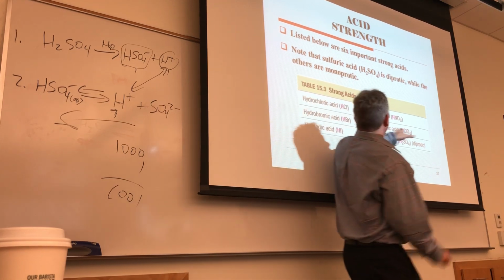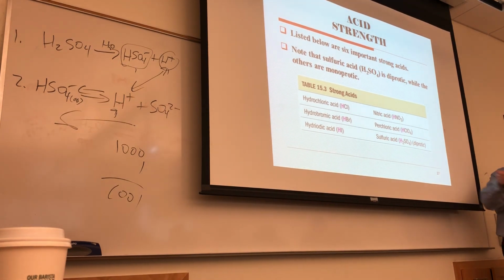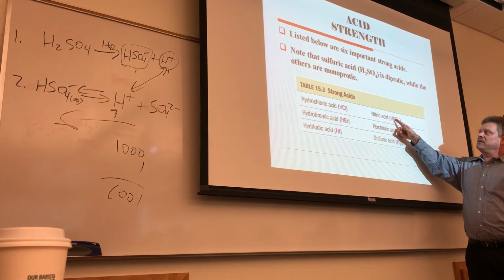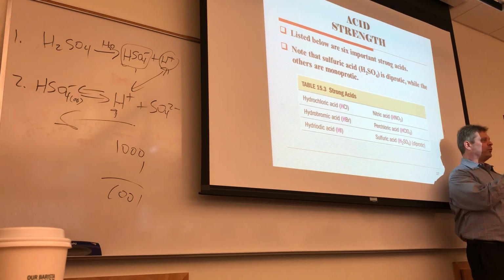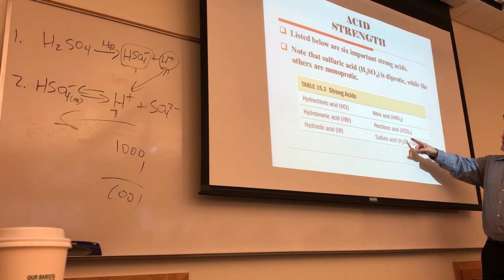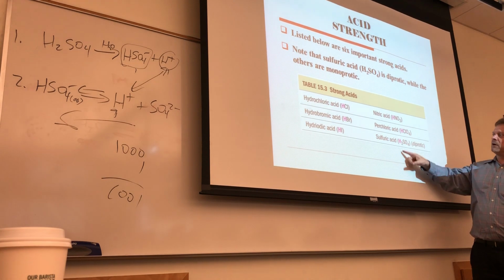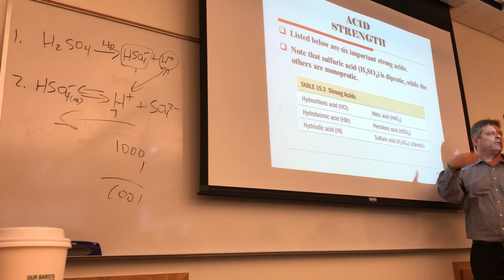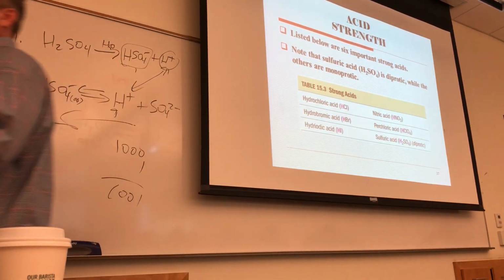Right. For anything that's an oxyacid, usually bound to a polyatomic, and therefore an oxygen, if you have 2 or more oxygens per acid hydrogen, so there's 3 here, 1 there, that's 2 more, then it's strong. At least the first one, if it's monoprotic. Diprotic, if there are 2, the second one is going to be weak. So here, 4 oxygens, 1 hydrogen, that's 3 more, this is strong. 4 oxygens, 2 hydrogens, the first one is strong, diprotic, meaning 2 of these, but the second one would then be weak. Just to give you a sense of how to determine the strength of an acid.